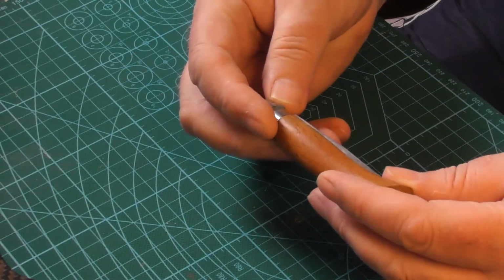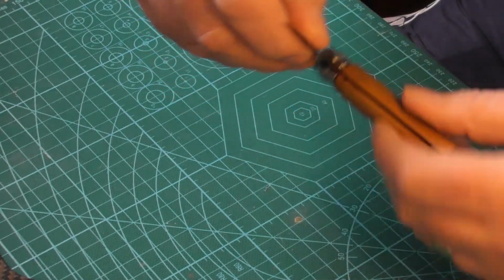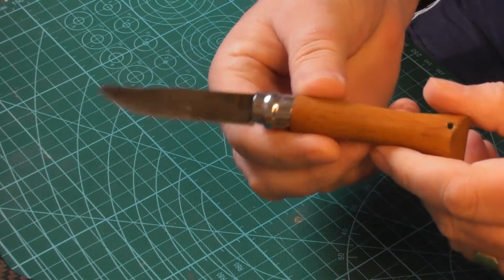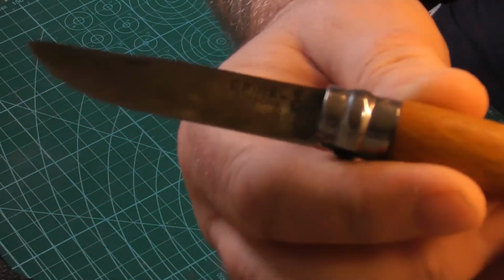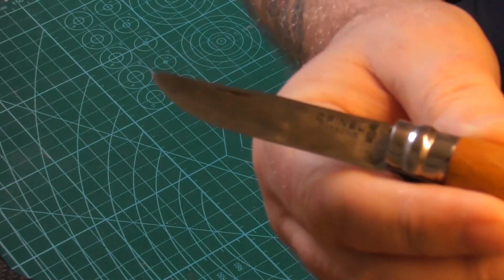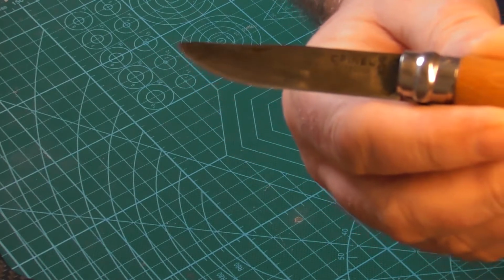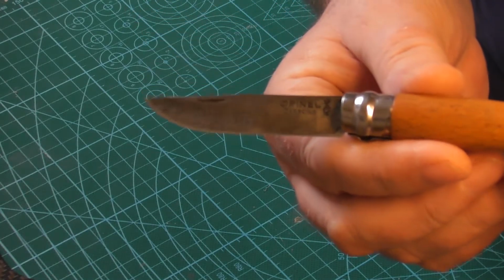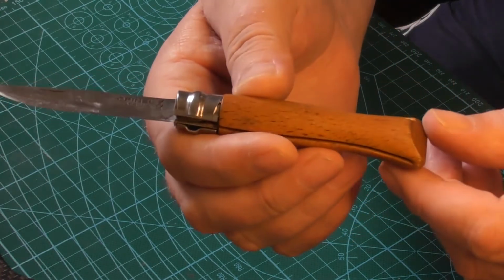So this next one is probably the shock one. This is a little Opinel number 6 locking knife. Can you see the patina on that knife? I have had that knife forever and ever. I don't know how many years I've had it, but the patina was wonderful on it. The point is sort of going away now. I really need to reprofile it, but I probably won't, to be honest. This has served me well.